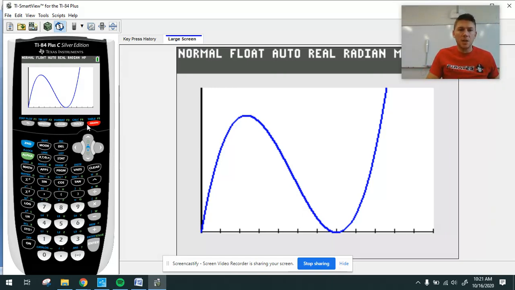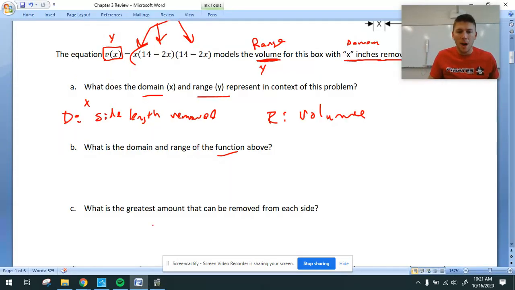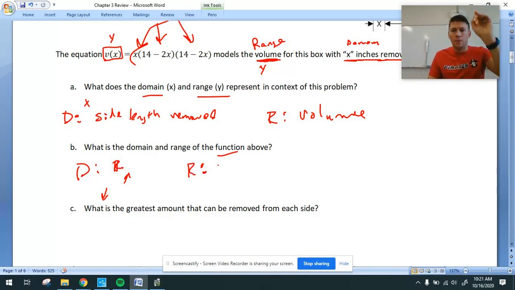Now the question is asking, what is the domain and range of this function? We have to understand there is an arrow here and there is also an arrow here. So basically on the left and the right side of this, it is rising on one side and falling on the other. It's going forever to the right and forever to the left. So when I go back to the problem, the domain is going forever left and forever right. So you would say all real numbers. The range are the y values, going forever down and forever up. You would say all real numbers.